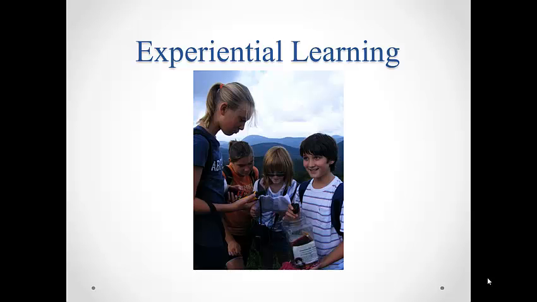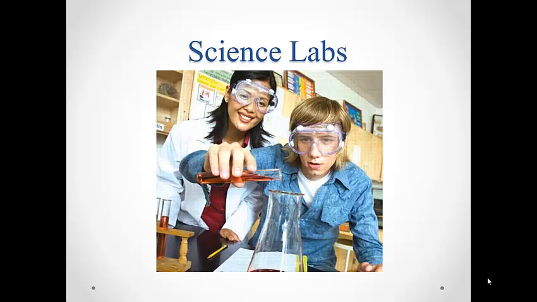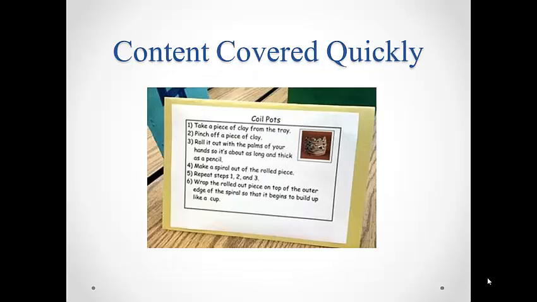For example, although students may be familiar with lectures and rote memorization, they may be less familiar with hands-on experiential approaches to science education. In addition, students may have little familiarity with science labs or equipment. Science content is often covered very quickly, and directions for conducting experiments are usually multi-step and complex.